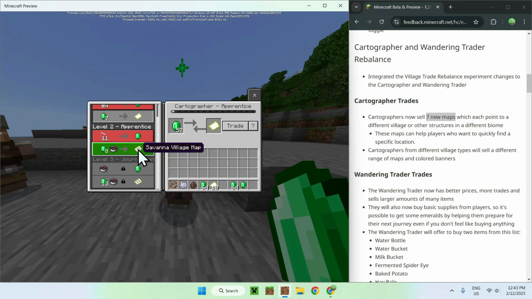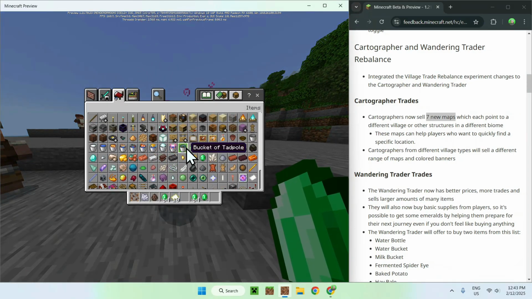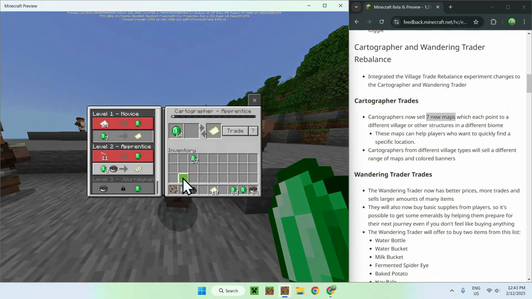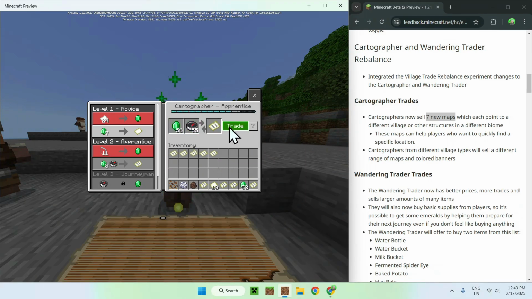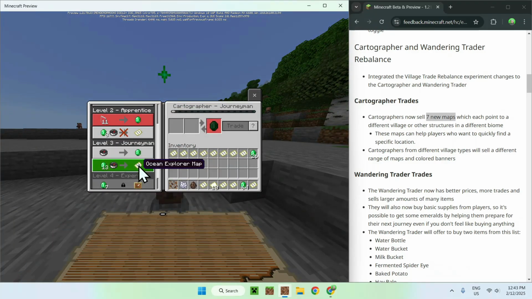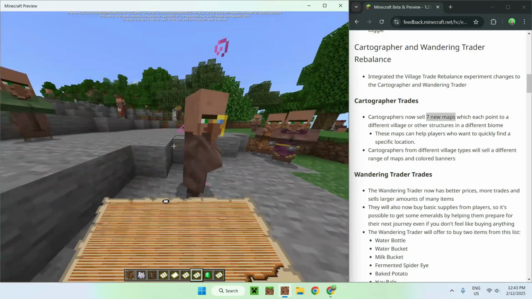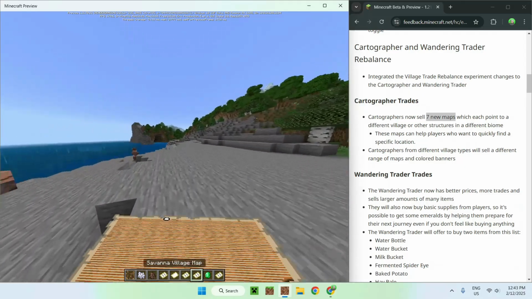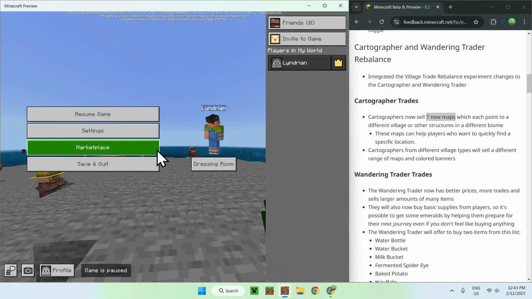So now we have a Savannah village map. So that would be different. So for example, if we get ourselves a compass as well. Nope, no honey, just compass. If we go ahead and get ourselves that. Okay, and we go down again, we have an Ocean Explorer map, and we will have a different one all the time. Also, last time I had one with Trial Chambers, I think. I tried that a bit before, so that was pretty cool. So they have different maps for them, so you can try and see what you can get with that.